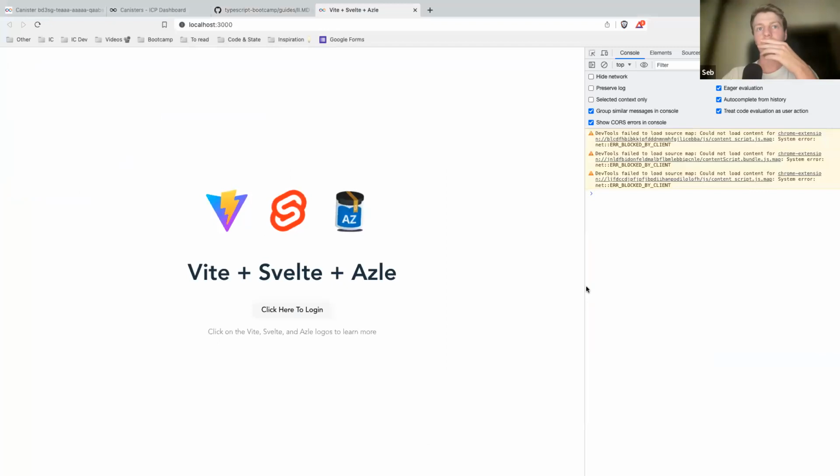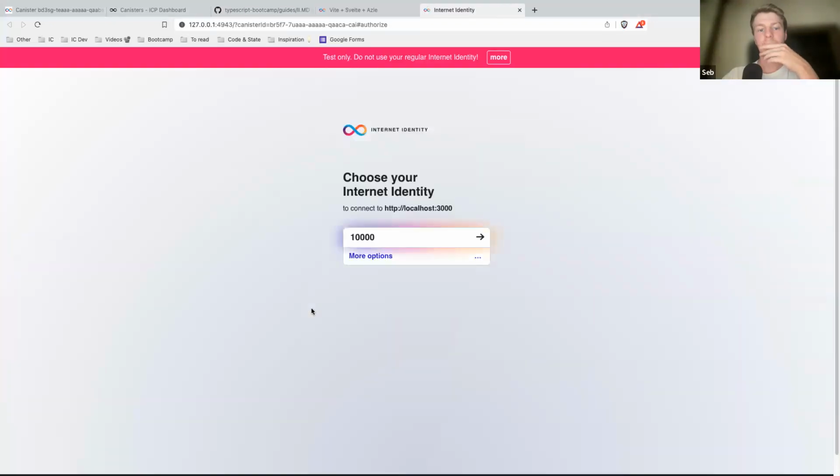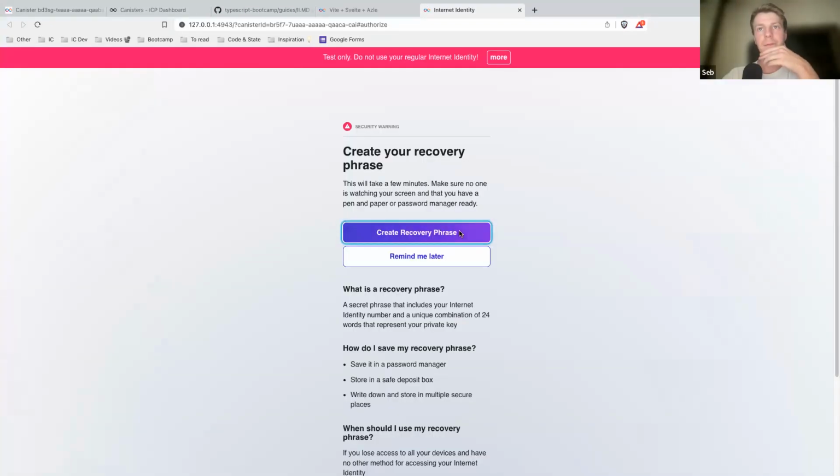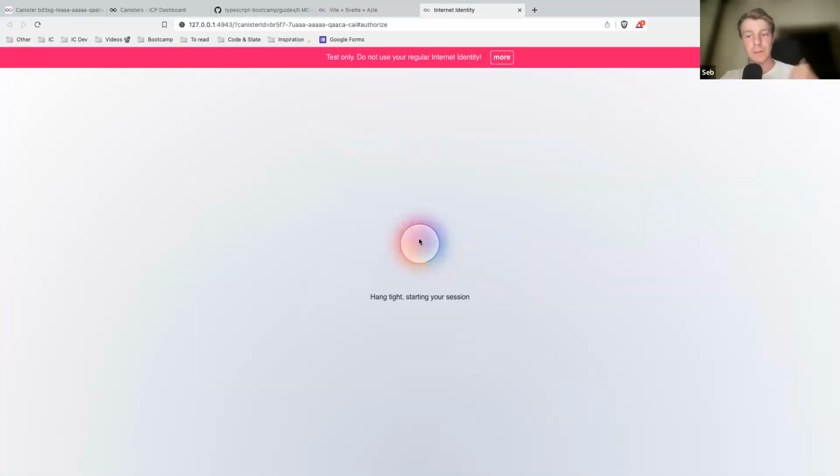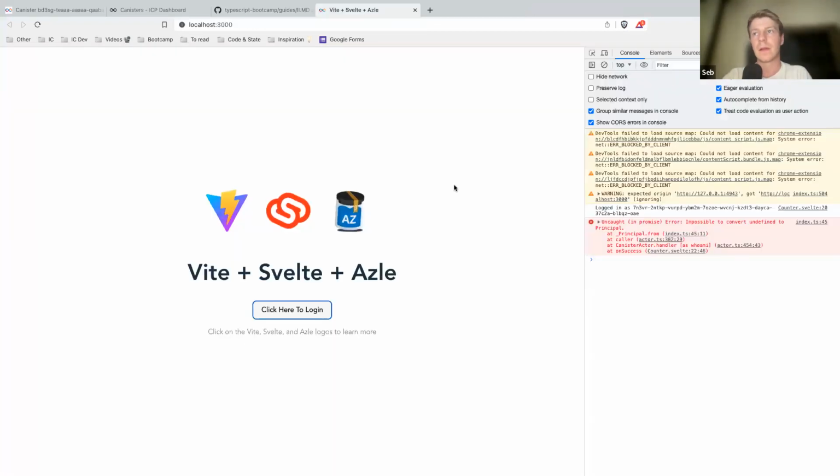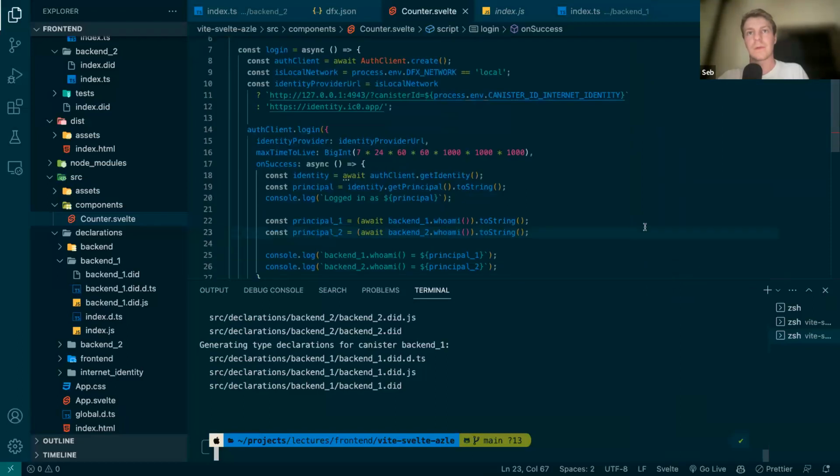So if we log in here, we are using just one identity, so impossible to convert undefined to principal.